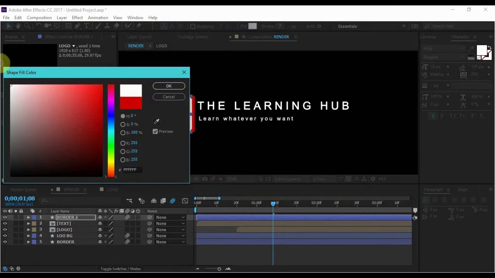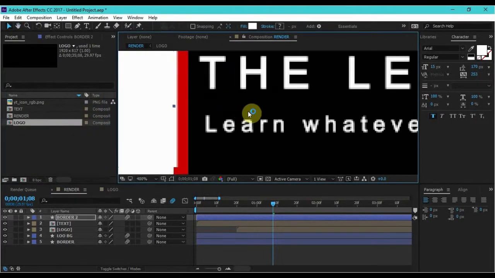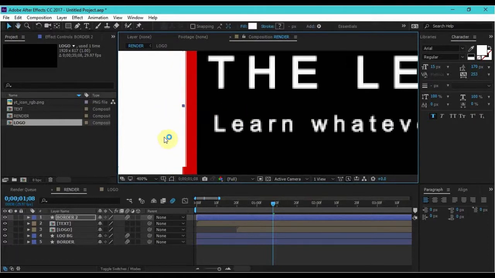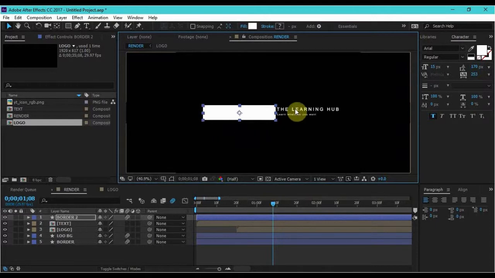Change its color to white. Okay, make sure to position it properly. You can use your arrow buttons so you won't be messing up the composition. And okay, fit to 100%.